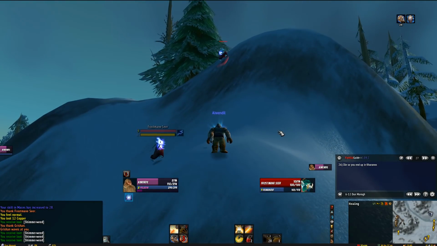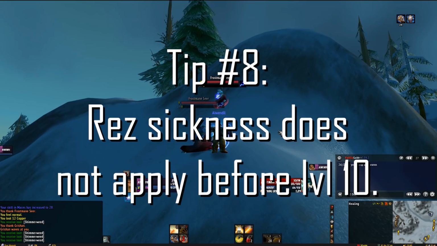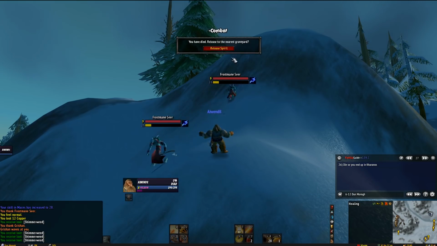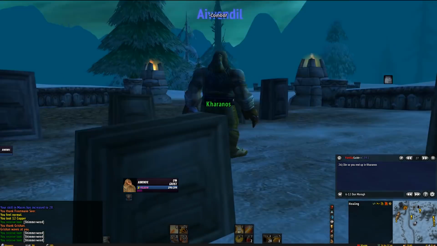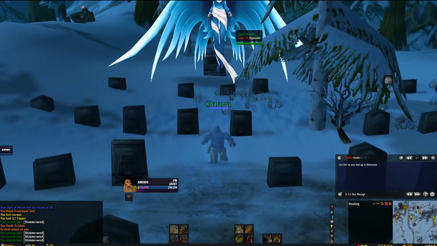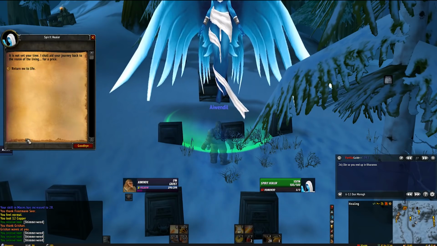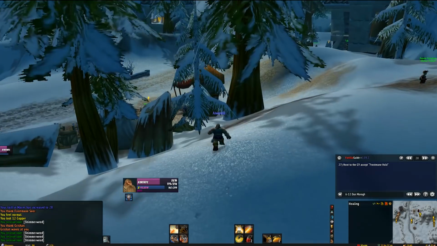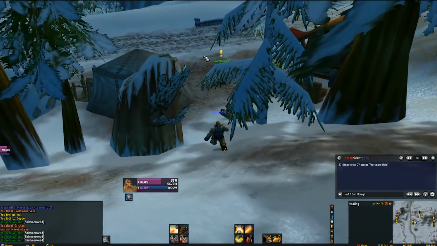Another thing to consider is that res sickness does not apply before level 10. This is something that VanillaGuide takes into account pretty well, so it'll tell you when it's best to die in a certain area, because you'll release your spirit in a graveyard that's closer to where you'll turn in quests, and so you'll save a lot of time in that regard. It's sort of like a free hearth, even when you've already used your hearth, of course.